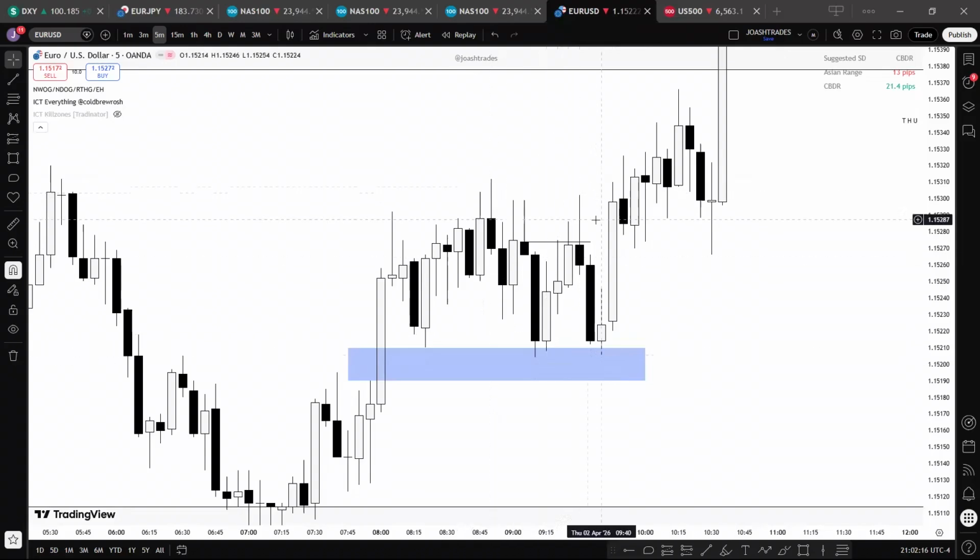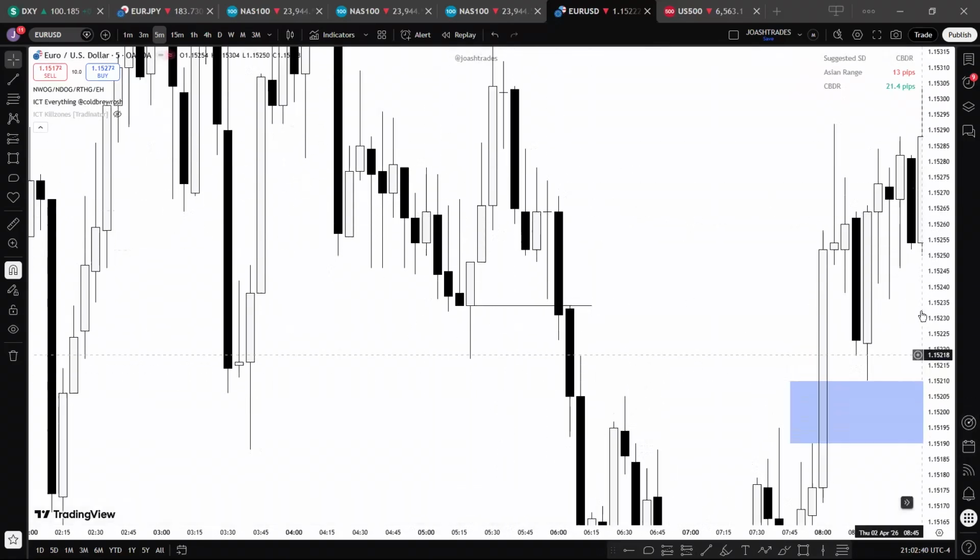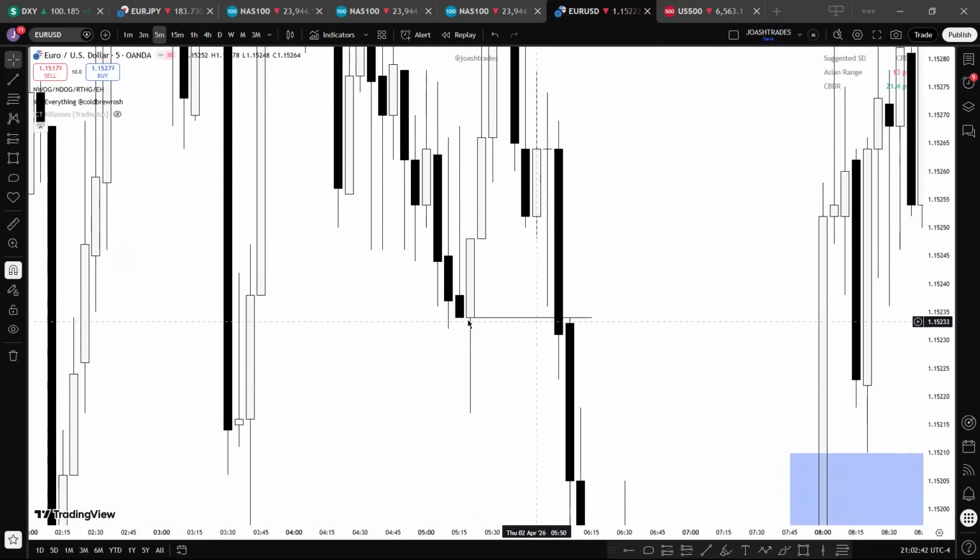And the reverse is the same for a bearish market. When price creates what? An up close candle, like we can see here. Once price closes, let me just draw it out so it's easy for us. This candle here closed below the open price of these consecutive up close candles. This here is what we call a change in state of delivery. What we want to do is wait for price to return back to this open price and then find a trade to sell.